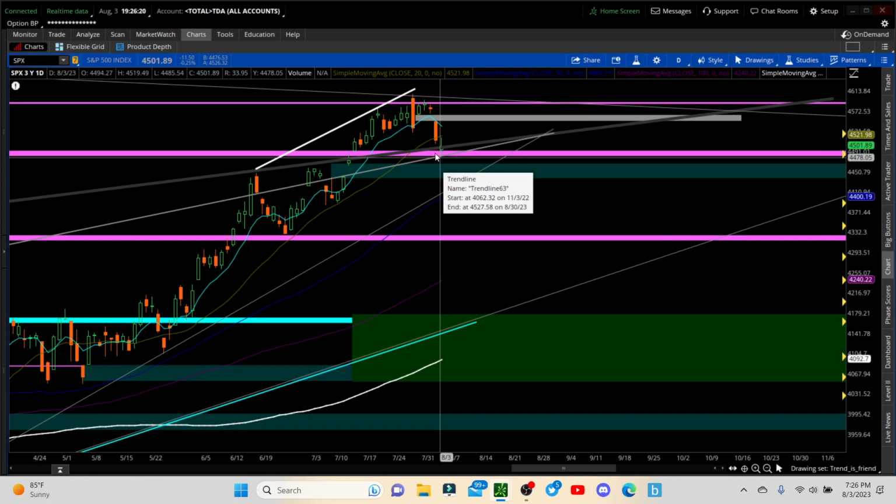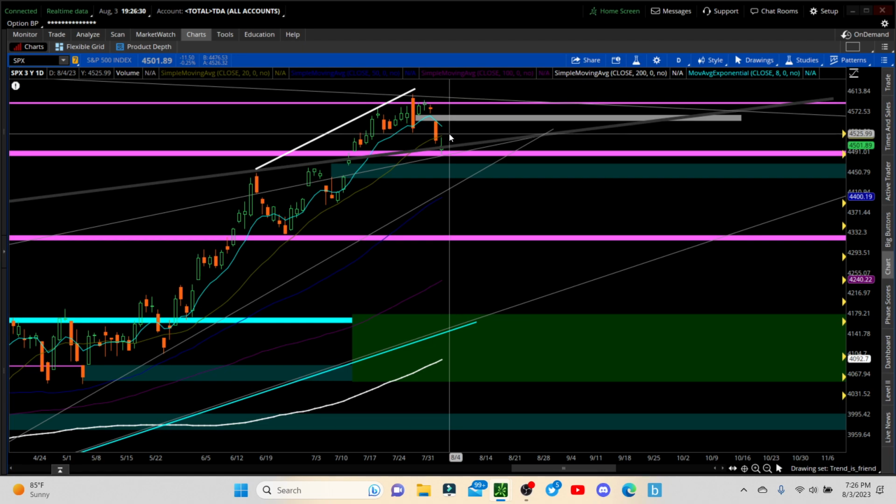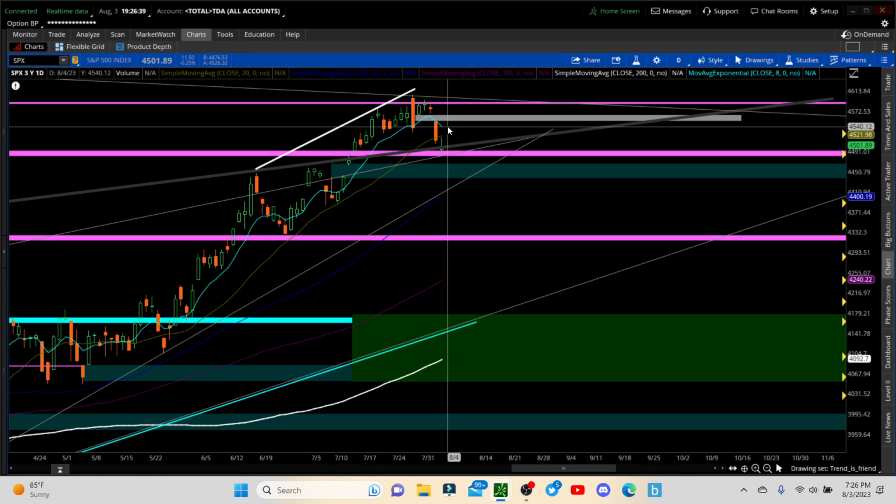So that's why I think we have this graveyard doji. We get some follow through. We should have one or two up days here. Let's see what Friday does. We have a nice big candle Friday. I suspect that Monday, or at least late Monday, we should be starting to reverse.